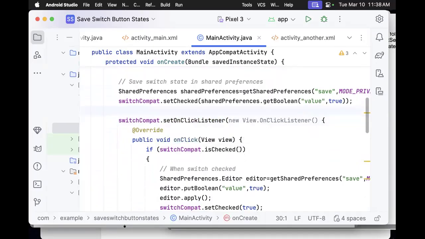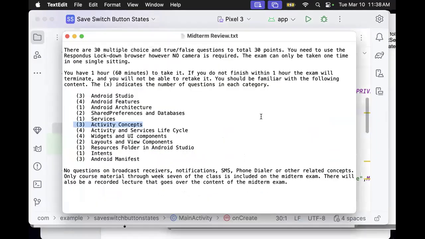So you look at the exam and say, well, there's nothing in here that says anything about on-click listeners. That's because it falls into these other categories. That's why I'm going over this today, because if you just look at this, it's not enough information to complete everything. So review on-click listeners. And you can put an on-click listener on anything. You can put it on a text view. You can make anything clickable. And it's creating that event-driven behavior that's giving you the ability to receive input from the user and process it. So more than just buttons, but yeah.